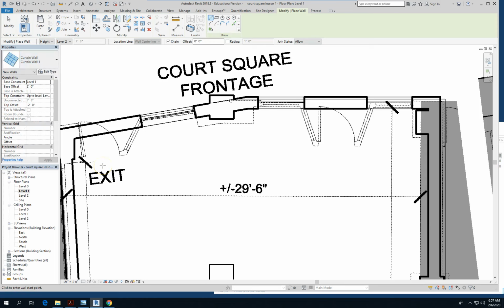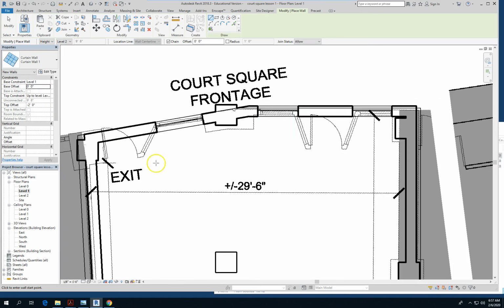Curtain wall. But I do not want base offset. That's going to be 0. I still want a top offset. We'll have to figure out how we deal with the ceiling above these doorways. I'll explain that in a later lesson.